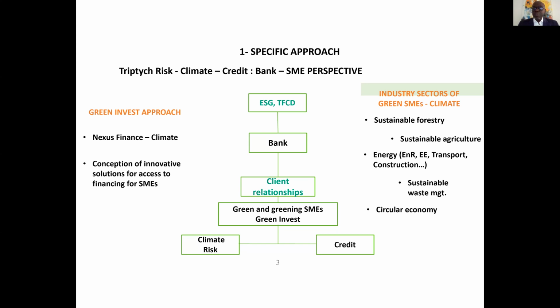The idea is also maybe to identify the main sectors where most of the green SMEs or greening SMEs are working, because they are the main climate sectors. In West Africa and even Central Africa, the first priority sector now is related to forestry and agriculture, what we call AFOLU. And it's good to know that, because it could also mean that most of the risk analysis and risk approach has also to be considered in that perspective.